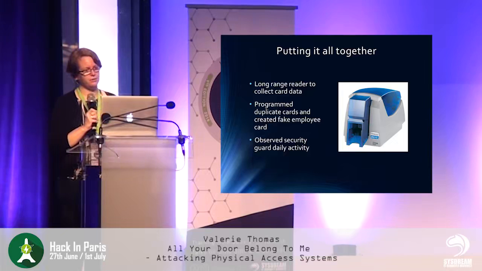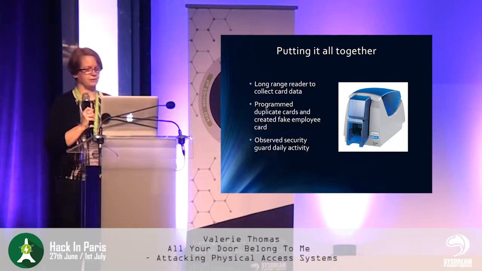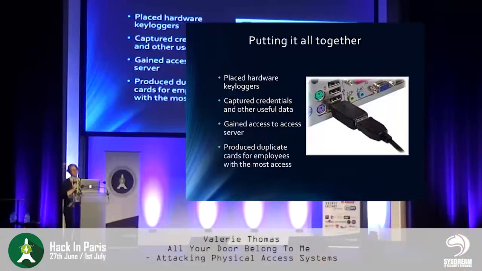There was a main entrance for the visitors, and we noticed that everybody kind of disappeared from around 4 o'clock. So we took the card data that we collected with the long-range reader and made a couple of cards, then sent people in one at a time to test them. Once everybody was gone for the day, we entered with the cards that we knew unlocked the main door in the visitor area and took a look at the workstation that they used to access the physical access server.